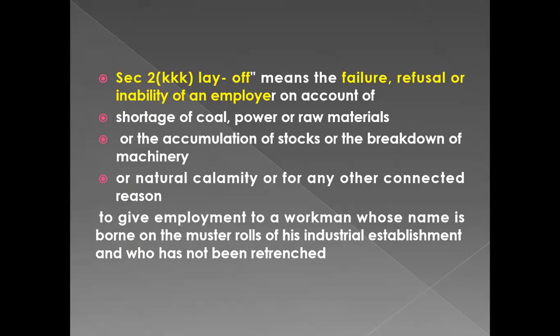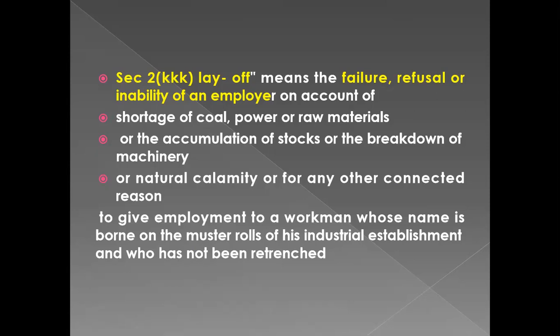The next definition is Section 2(kkk). What is layoff? Layoff is the inability of the employer to provide employment to the workman whose name is borne on the muster rolls of his or her industrial establishment and who has not been retrenched. That is also important. So layoff is a failure, refusal or inability of the employer. The causes might be shortage of coal, breakdown of machinery, lack of raw materials, no supply of raw materials, natural calamity, whatever the reasons might be.